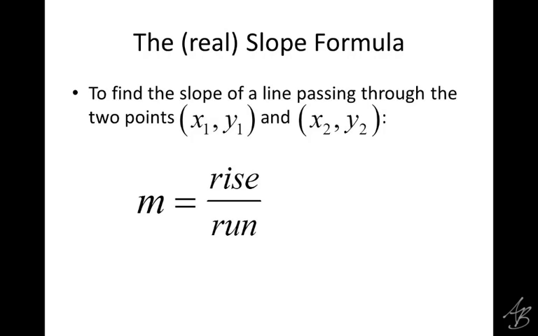All right, which part of the coordinates of a point tells us how much that point is up or down from the origin? Is it the x coordinate or the y coordinate that tells us how high or low to go? Y. It's the y coordinate, right? Remember, the y axis is the vertical axis, so the y coordinate tells us to go up or down. So when we talk about the rise, we're talking about how much the y changes, how much it goes from one y value to another y value.